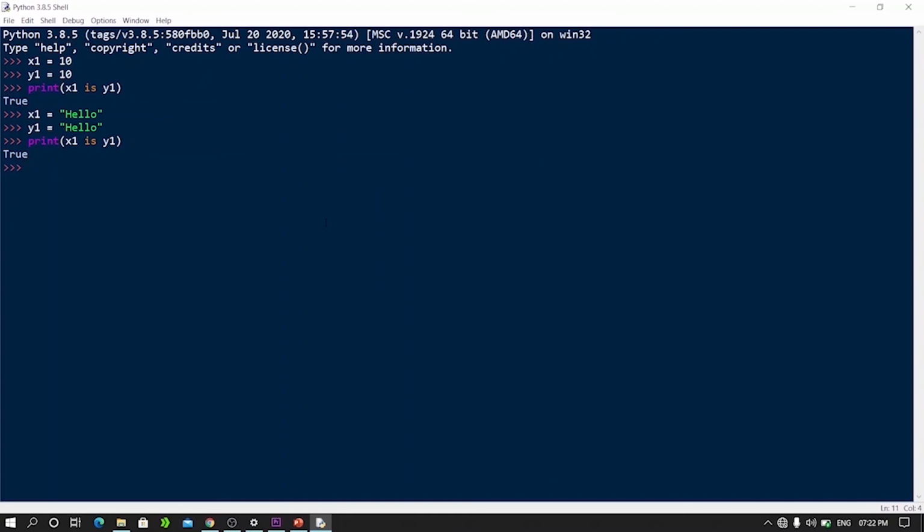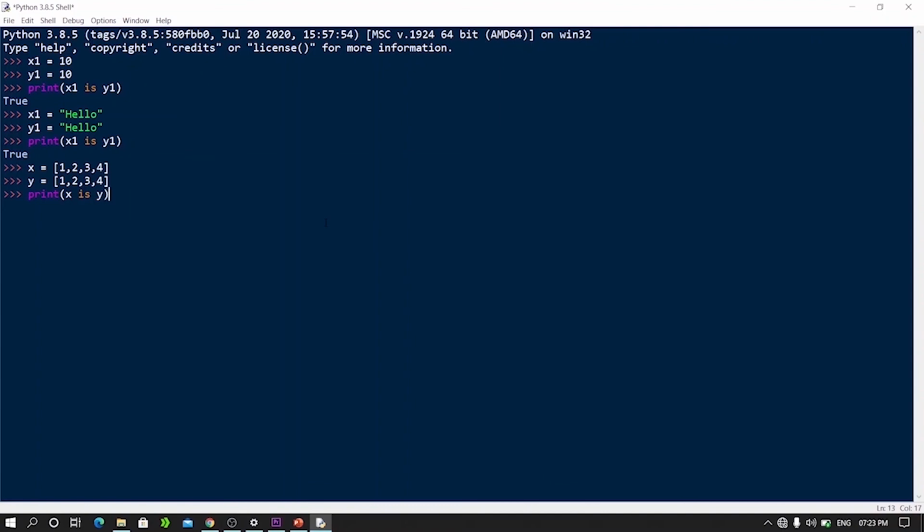So here I will create two more variables, but this time I will use lists. So I'll write x equals to 1, 2, 3 and 4. Create a list again, 1, 2, 3, 4. Print whether x is y or not. So let's check. Although they are equal but they are not identical.